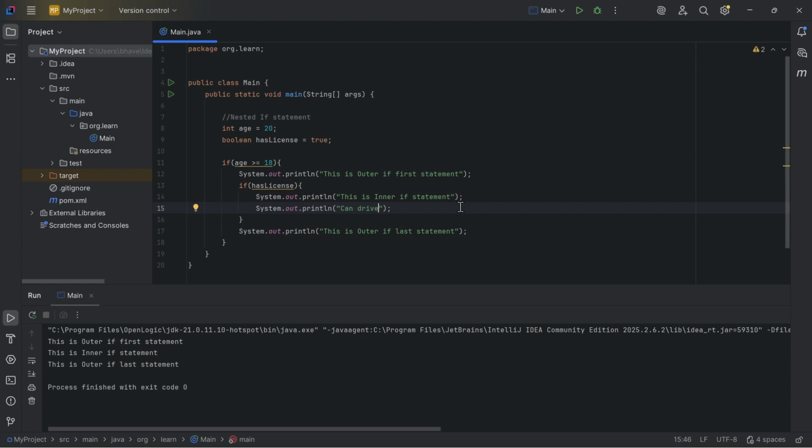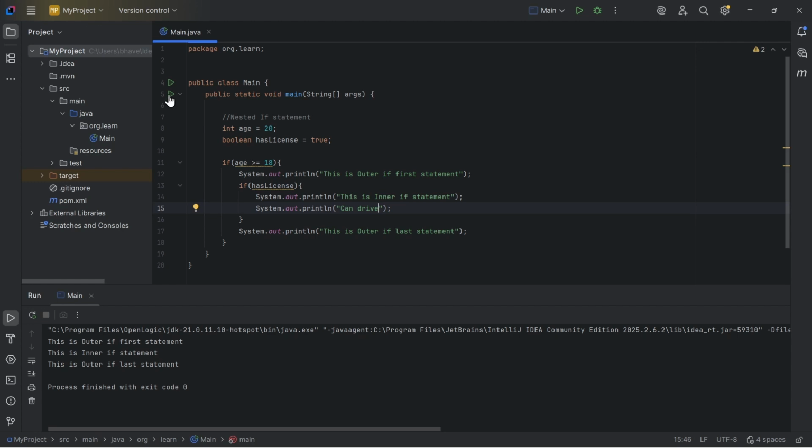First, the age should be at least 18. Then the person must have a driving license. As we are checking two conditions, since both conditions are true, the message can drive is displayed.